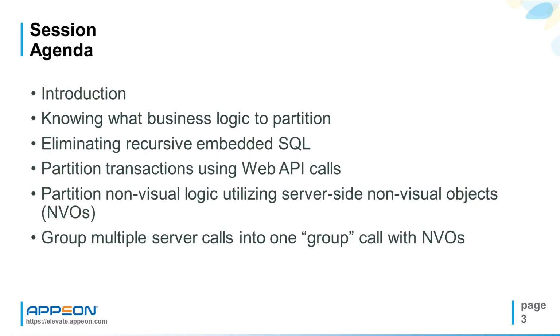Okay, so now let's take a look at the session agenda. First, we'll see a short introduction. Next, we'll understand how to know what business logic to partition. Then we'll see how to eliminate recursive embedded SQL. We'll take a look into partitioning transactions using Web API calls and partitioning non-visual logic utilizing server-side non-visual objects, or NVOs. Then group multiple server calls into one group call with NVOs.